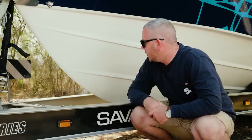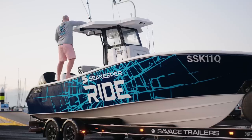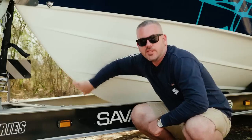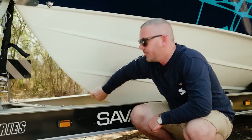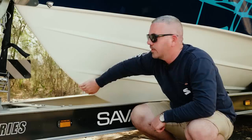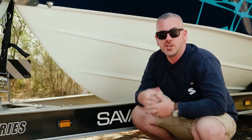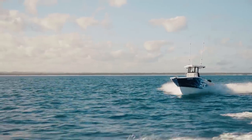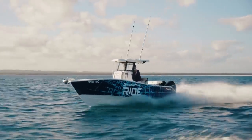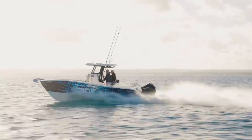At the pointy end of the beach, one of the most important things on any boat — whether it's a deep-V like this or a tinny or plate boat — is using that deep-V section of the bow. If you come down not using your V and land on either side, you get that shuddering feeling through a glass boat or a bang on a tinny. With Ride, you keep the boat landing in the water dead straight every time, using that V for the softest ride possible.